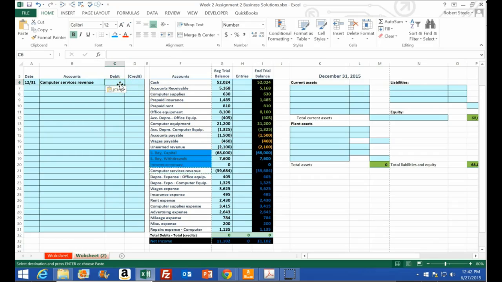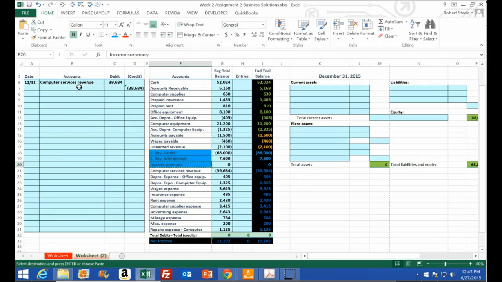And so that's going to be the 39684. Then we're going to credit 39684 to something, and that's what we're going to do. We're going to put it into this new account, this income summary. This is what I call a clearing account, meaning we're going to put it into income summary, then we're going to take it out of income summary. So we're going to put it into income summary just to make sure that we have everything cleared on the income statement. Then we're going to move it from income summary, which will then have net income in it, to where we really want it, which is the capital account.